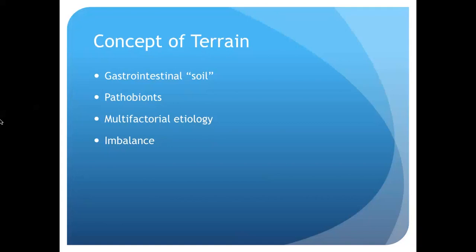It really has to do with how healthy our gastrointestinal soil is — our terrain — because our gut flora really dictate the health of our immune system in terms of susceptibility. The idea is that if we have a healthy gut garden, if our terrain is healthy, we can crowd out, neutralize, and take care of pathogens that come our way. Versus if we don't have healthy terrain, then we're sick all the time. When you look at the patient with SIBO, you're not just looking at what's going on now in isolation — you're connecting the dots with what this person's terrain looks like, including going way, way back.